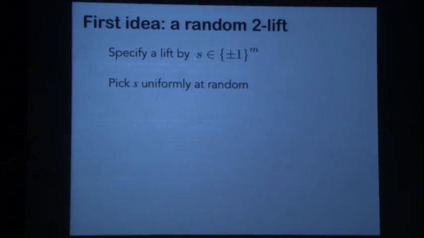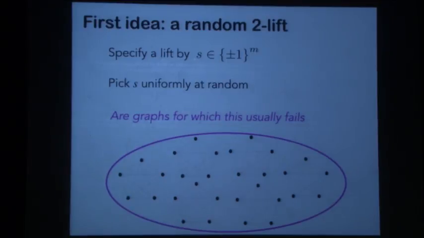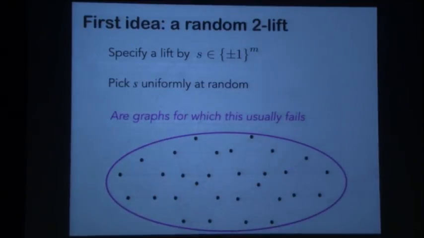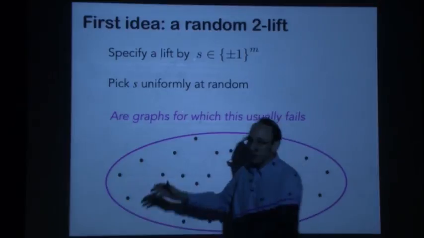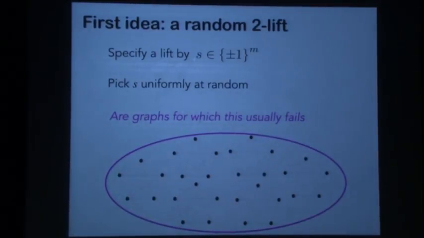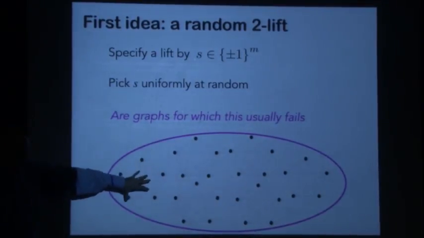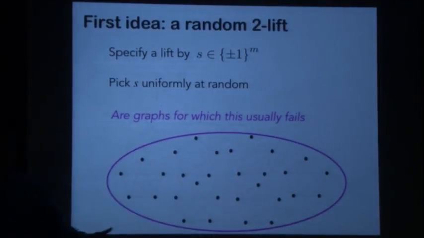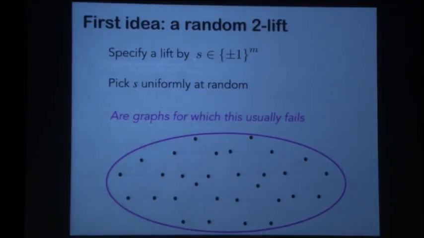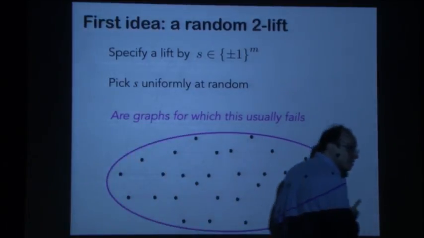Now, this does not always work, and you can make graphs on which this fails almost always. That's one of the reasons it's hard to prove that something good exists, because sometimes this fails. The main example of where this usually fails is if I have many, many small graphs and I have disjoint copies of them. So let's say I take the 5-clique, it's a 4-regular graph. Just take a lot of them, stick them together, and call them one graph, but don't put any edges between them. In this case, probably it fails, because the eigenvalues that you get are just the disjoint union of the eigenvalues you get from lifting this one, and this one, and this one. And if there's some probability that you fail on any one of them, once you make enough of them, you probably fail. So a random lift, at least for things like this, is bad.